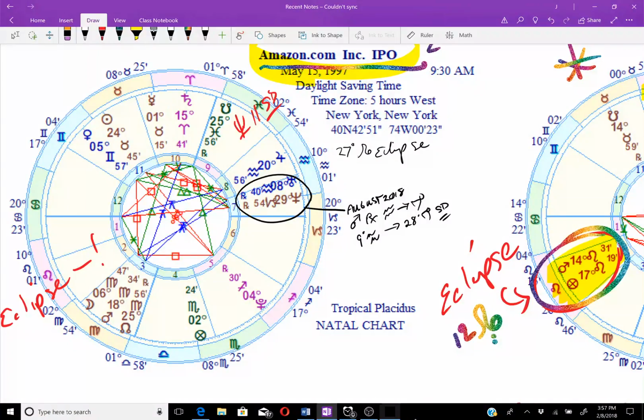The other aspect is that it will square the sun for the incorporation chart, or the most recent incarnation of Amazon. It is a wide square, but it is the sun. We give a large orb. It is an eclipse. We also give it a large orb. So in this particular case, it is squaring that sun in the 11th house, which rules groups of people, but also more importantly, the future and progress and things that we do for people at large in the community. So whatever this eclipse is that's activating their Pluto will definitely impact the community at large as well. And given that Amazon is a global company, this would be the global community.